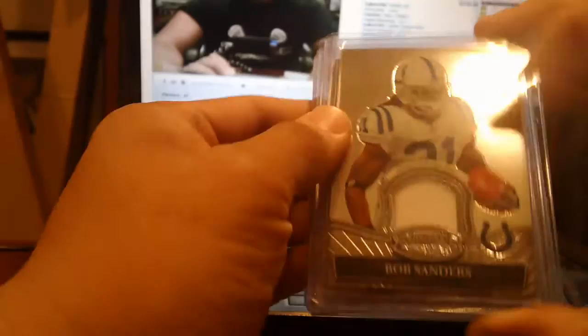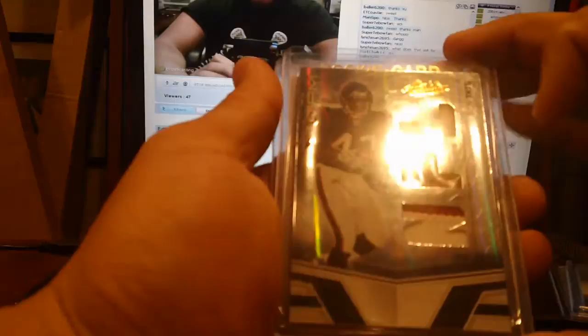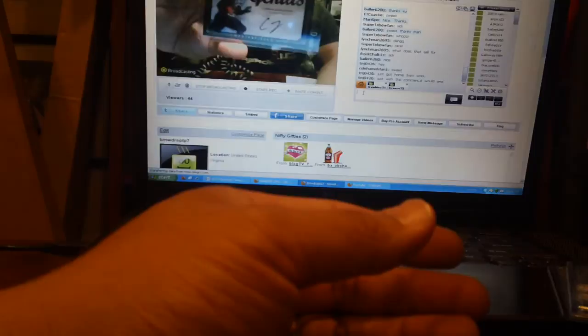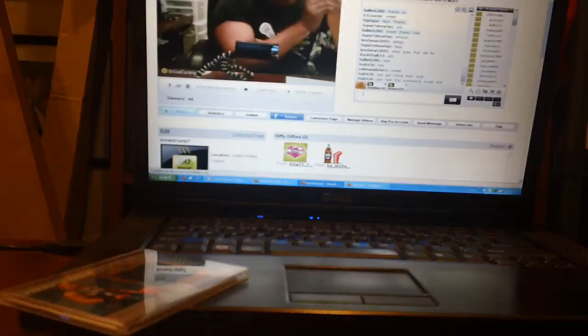Jimmy Clausen, Topps Chrome rookie. Bob Sanders, one color jersey from Sterling. Ben Tate, two color patch, one color patch ball from Absolute, number to 50. And nice, a rookie auto stroke of genius on card of Chris Johnson, CJ. Very nice card there from Upper Deck Masterpieces. So Ryder, congrats on that. Very nice pack. We'll do one more pack here.